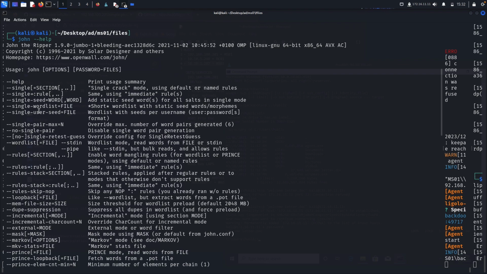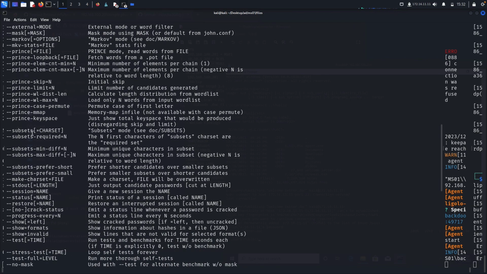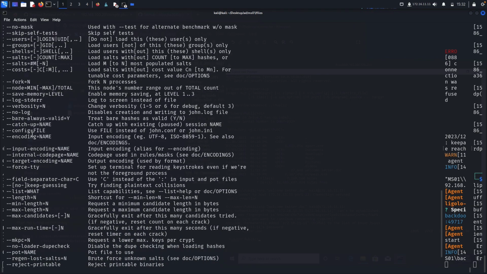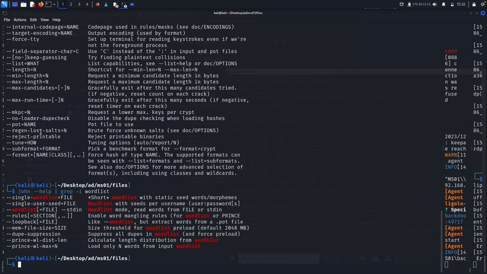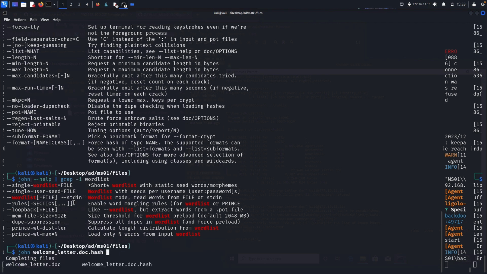There are so many options, right? Let's grep for word list. Yep, it's --wordlist. So we would run John and then the .hash file with --wordlist.